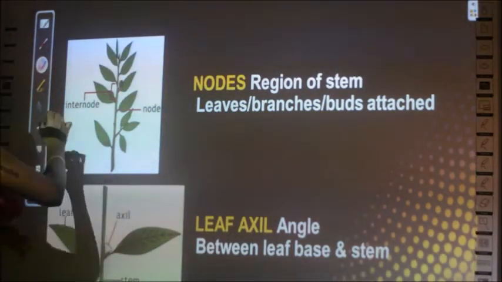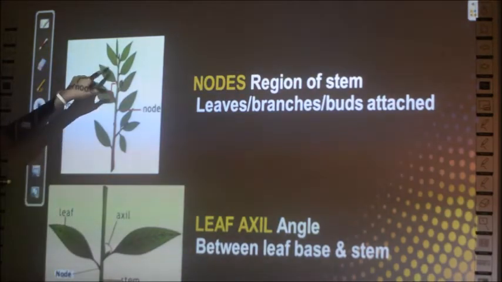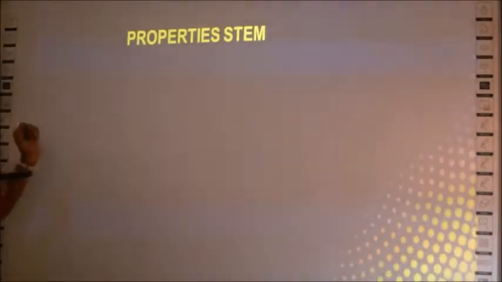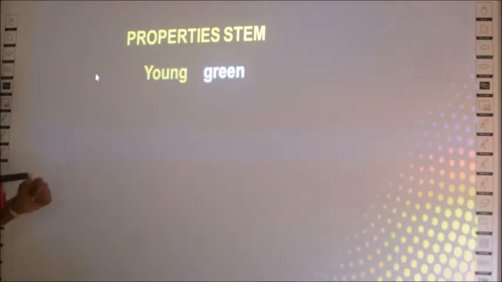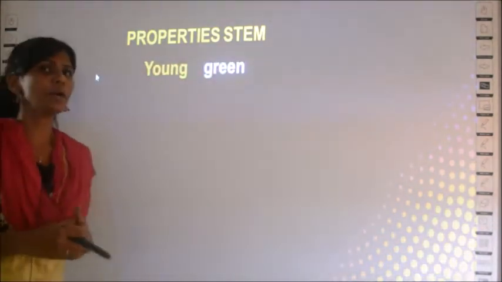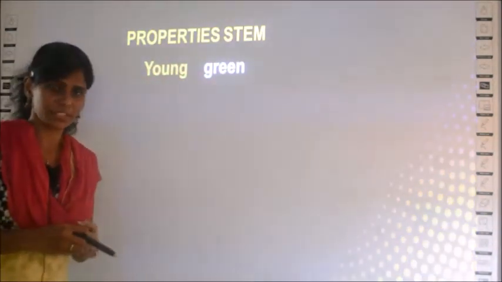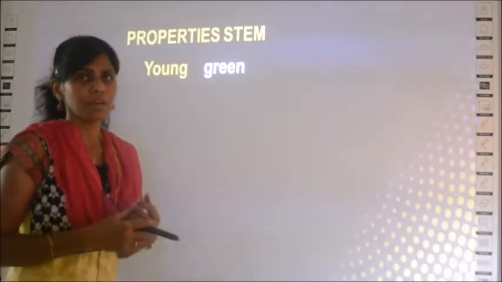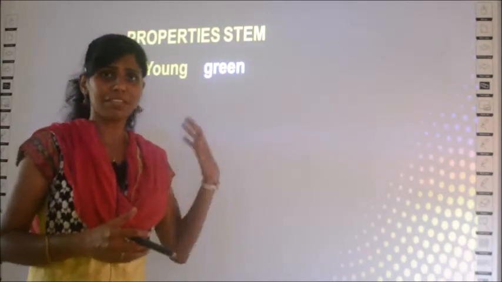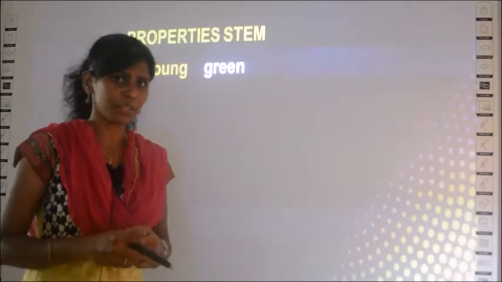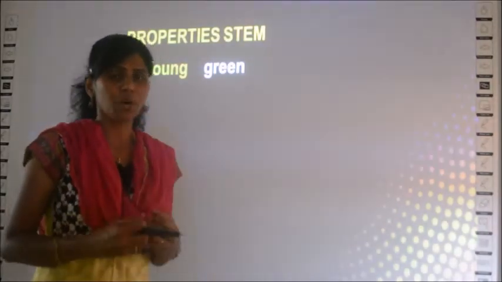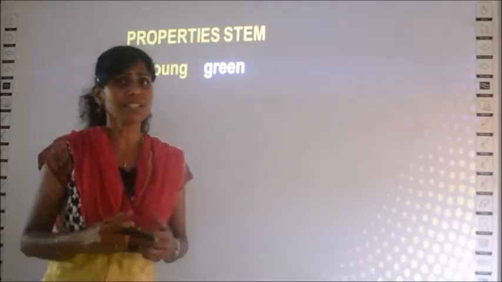So next we will learn about the properties of stem. Okay, we learn about some of the properties of stem. What are the properties of stem? What you see in your daily life, that only we are going to learn, nothing so serious. Okay, how does a stem appear? What color is the stem?